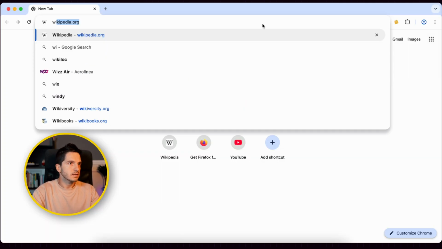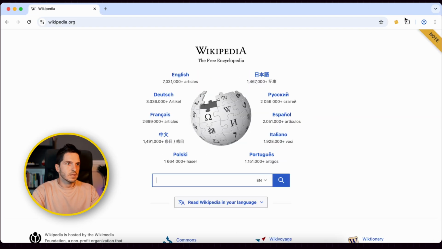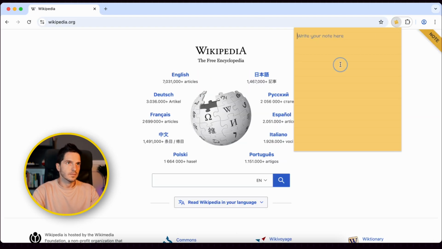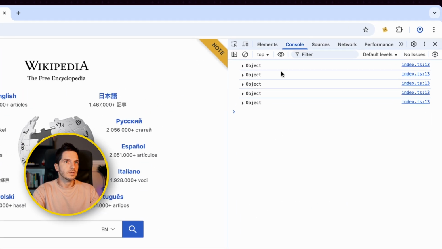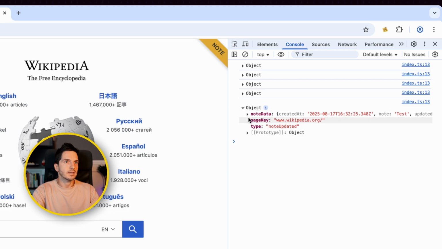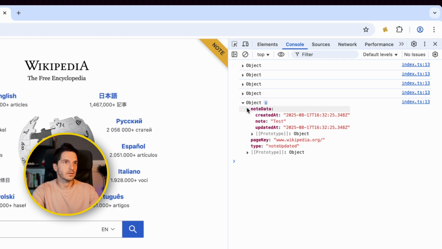Okay, let's see. If I open the console log, I can see that indeed my message arrived 5 times because I was typing 5 characters, which has the type note updated, the pageKey, which is wikipedia.org, and the data of the note.